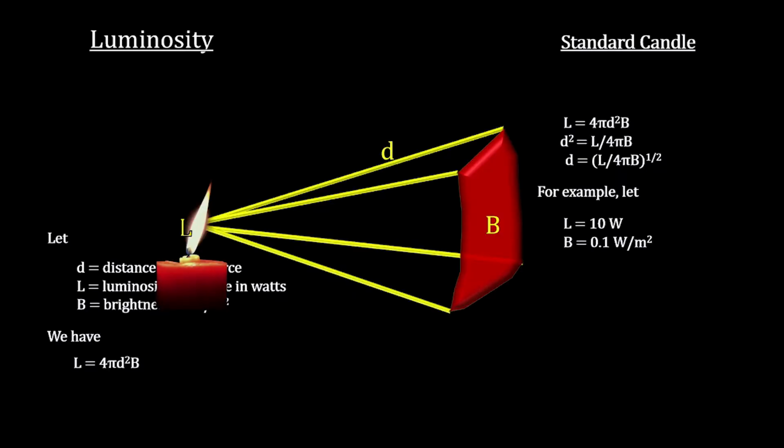Standard candles are sources that have known luminosity and are used to measure further distances. Luminosity is a measure of radiant power from an object, or how bright something is, and is 3.84 times 10 to the power of 26 in this case. Light sources which are further away appear fainter because the light is spread out over a greater area. If we know how luminous something is, then we can estimate the distance from how bright it appears from Earth. The light that reaches Earth is spread out over a sphere, meaning that the radius of the sphere is the distance to the Earth.